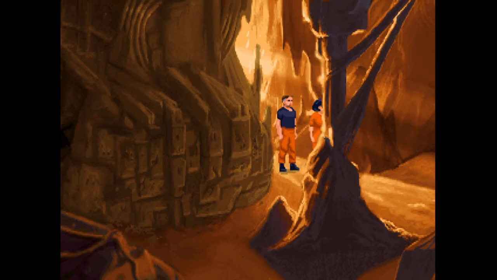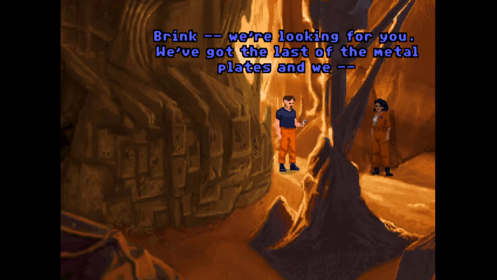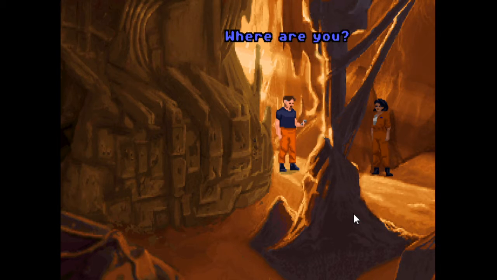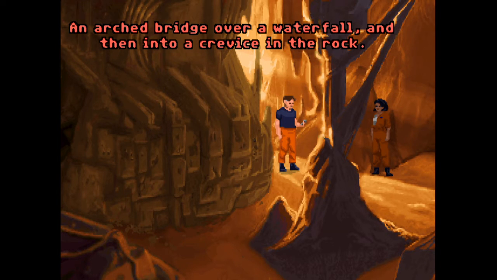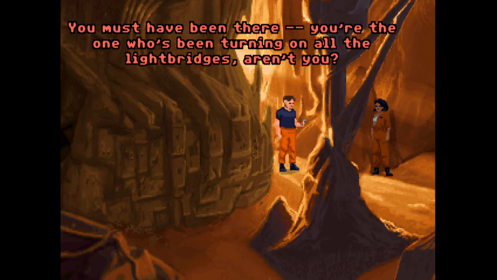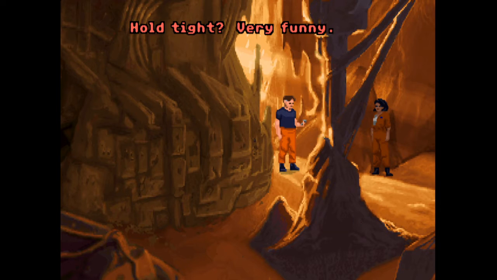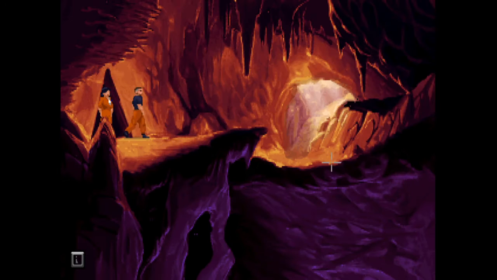Whoa, what the hell? That was a powerful one. Commander Low, can you hear me? What does he want? Brink, we're looking for you. We've got the last of the metal plates and we... Listen to me, Commander. I'm trapped. I need your help. Oh, now he needs our help. It's near one of the light bridges. An arched bridge over a waterfall, and then into a crevice in the rock. Oh, we know where that is. You must have been there. You're the one who's been turning on all the light bridges, aren't you? Hold tight, we're on our way. Hold tight. Very funny. Why is that funny? Well, I guess because he's trapped.